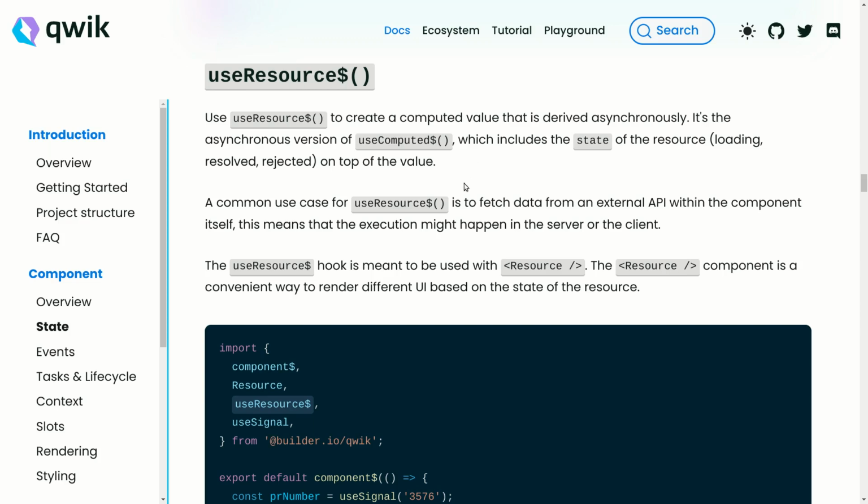So it is quite clear, useResource is an asynchronous function, and mostly it is used when you want to create a new value out of the values received from some external API endpoint or external data source.